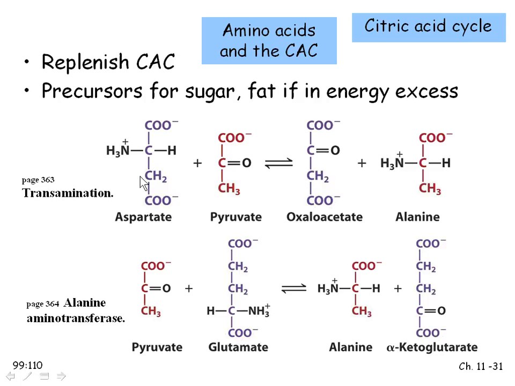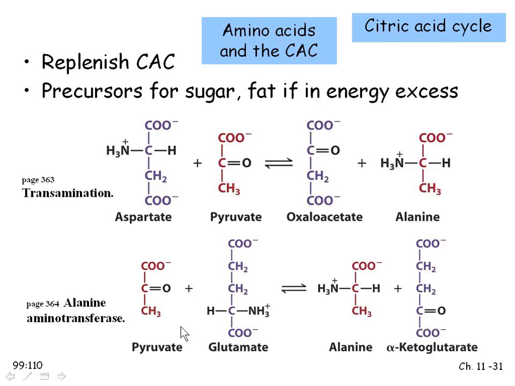So for instance, as a class, we talk about transamination reactions where an alpha amino group like this can be exchanged for a carbonyl oxygen. And so this carbon turns from having an amino group into having a carbonyl oxygen. That carbon picked it up, and now it has an amino group and is an amino acid. In the particular ones we're talking about in this example, we're starting with an aspartate and a pyruvate. We're ending up with an oxaloacetate and an alanine. So we end up with an intermediate here for the citric acid cycle itself.